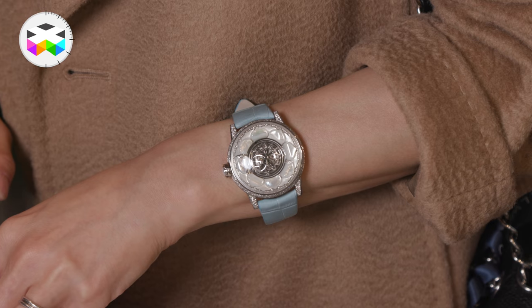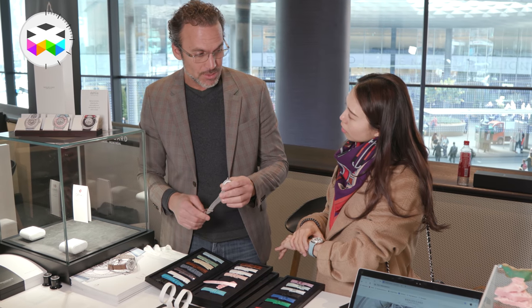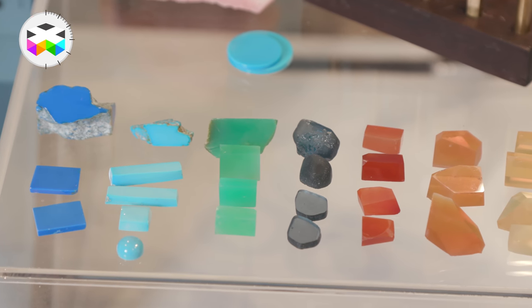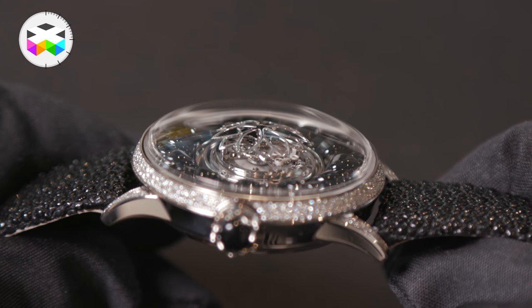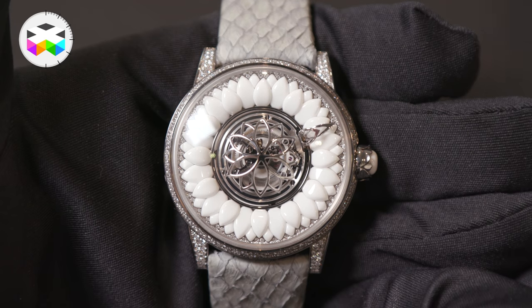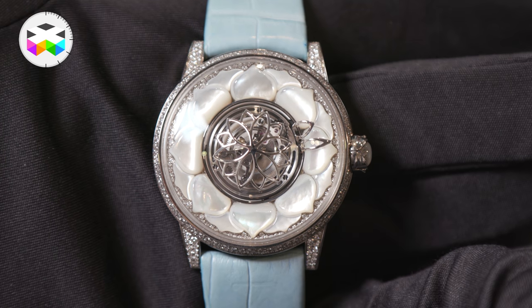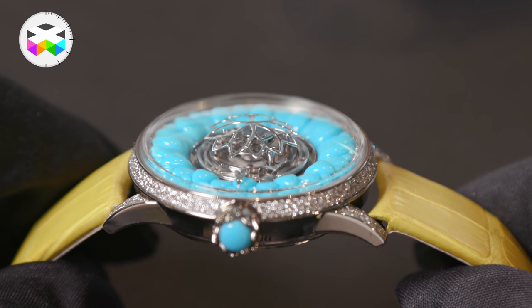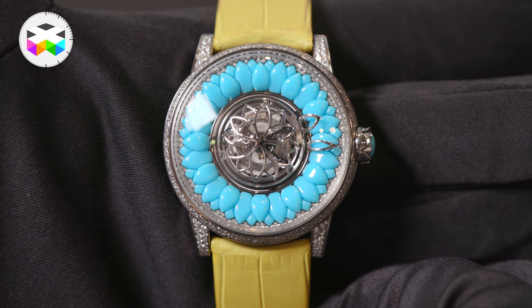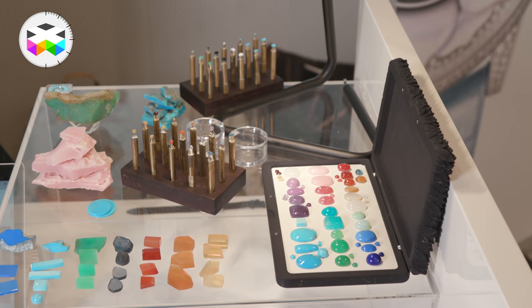The last watch does indeed have a few stones, but in a very different way than we're used to seeing. You've probably heard of a new brand called Beauregard Genève — it's a Swiss-based brand, but the founder is actually based in Montreal. He fell in love with designing his own watch and has always been passionate about stones. Each piece is completely unique, featuring a flying tourbillon under which you can see a laser-cut rosace placed on top of the actual movement, surrounded by what could be a chakra or a flower, where each of the petals is completely hand-engraved and hand-cut.